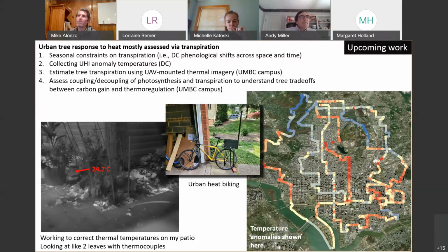So Dr. Vivek Shandes and his collaborators did a 2018, I think, single-day similar type of study in DC, Richmond, and Baltimore. They used cars because they went all in, and they covered a lot of ground. Over one day, they did hour-long drives in the early morning before sunrise, the heat of the afternoon, and then early evening, I think. One thing we wanted to see is how much their map of temperature changes over time, or whether that one-time measurement is sufficient. We're looking at that right now, and I think it does change some over time. There are definitely some time effects, and there are a lot of difficulties in making these kinds of measurements, frankly.